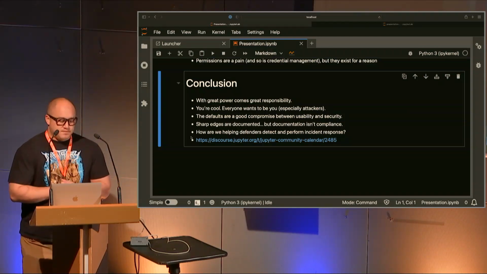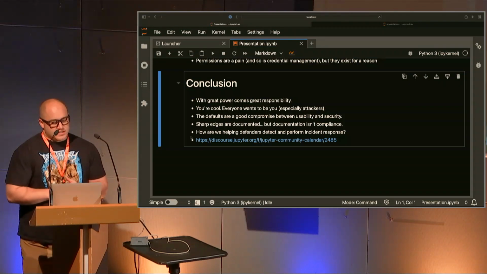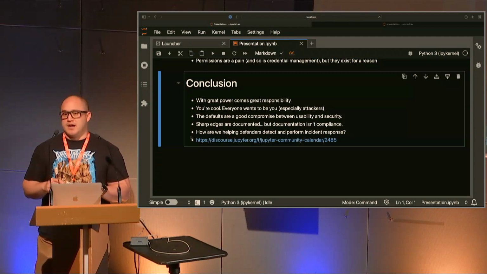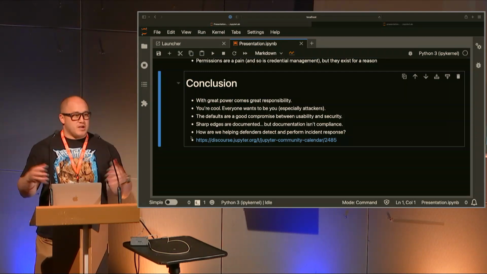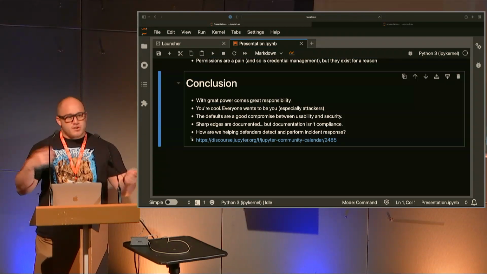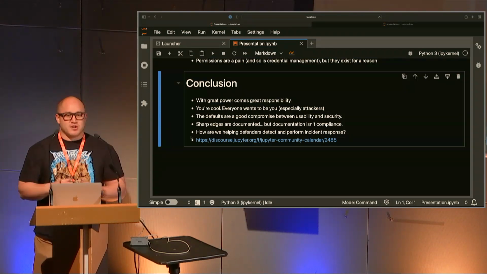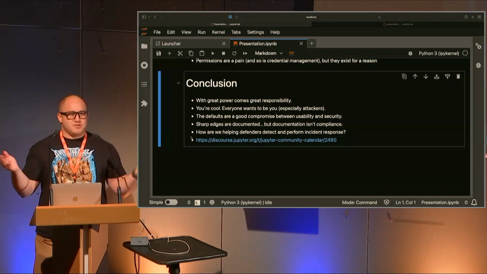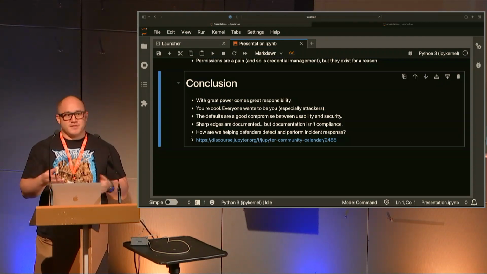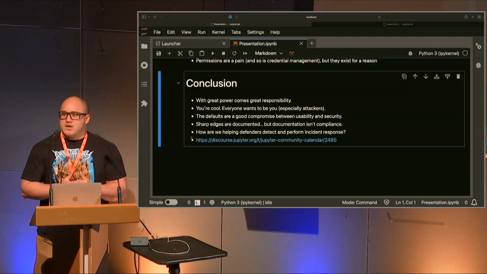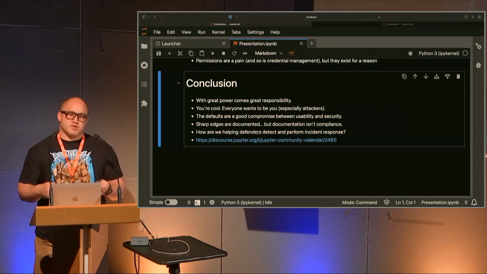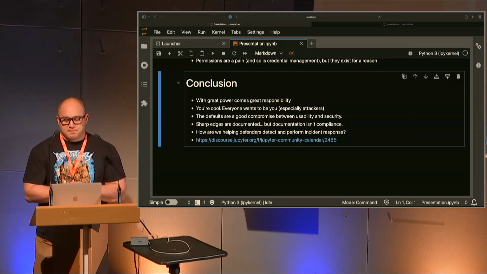And then a couple of times during this conference, people have plugged, hey, there's this calendar, you can just show up. I'll say that also. A couple of months ago, I got interested in Jupyter security. I fell down this rabbit hole. I was opping on Jupyter targets. And I looked and I was like, oh, there's a security group. I should just show up to that call. And I did, and they've been incredibly welcoming, and it's been a really great experience for me. So even if you aren't quite sure how you want to contribute, I recommend you just hop on some of those calls. I think you'll find a way.